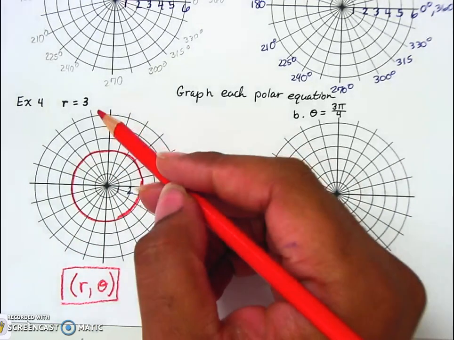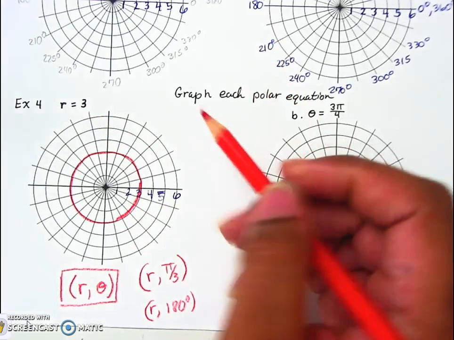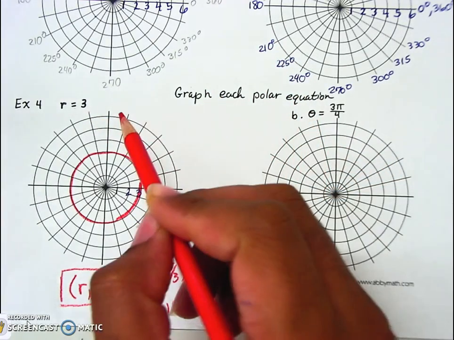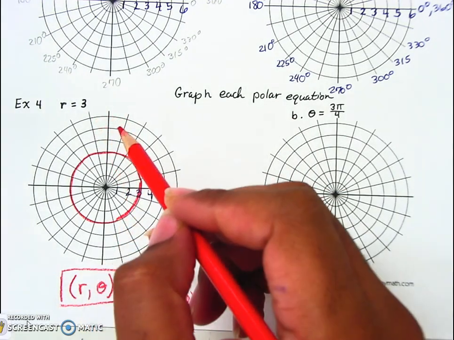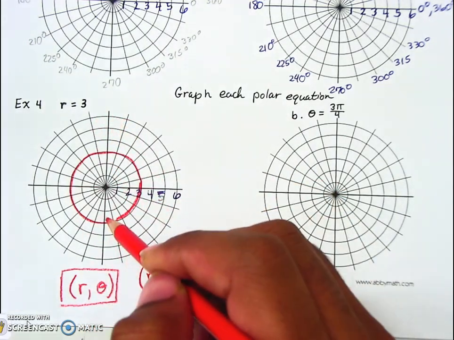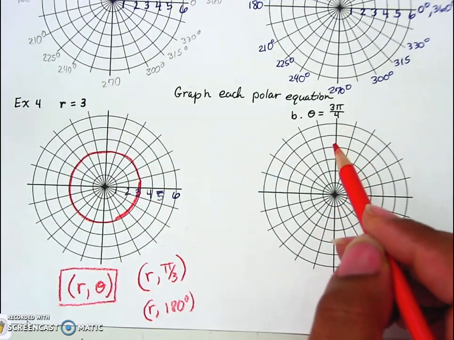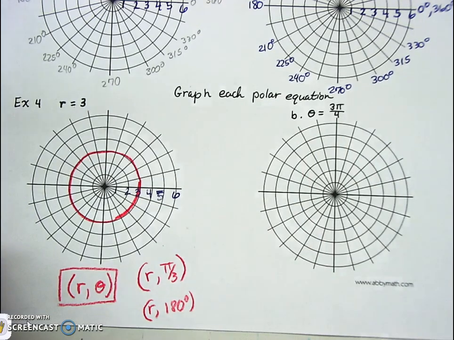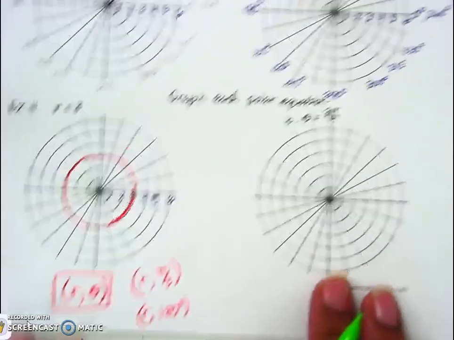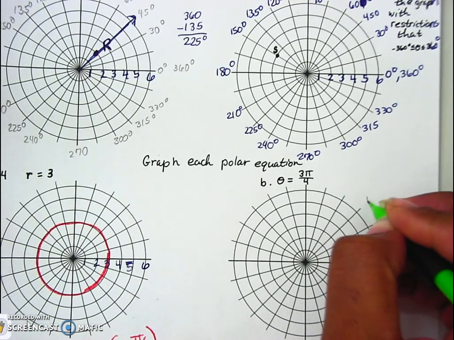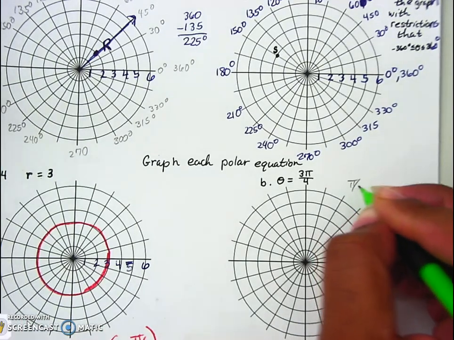circle. And now here, because I really didn't say it, the direction said to graph each polar equation. And so here, r equals 3 is an equation, and it's just that circle. The other one is they give you theta equals 3 pi over 4 for b. Now here you will have to make sure you put the angles down there, because if you don't, you'll be messed up and you'll just get it wrong. So here, let's go ahead and put the angles on here really quickly. It shouldn't take you long. Hopefully you're flying through it.